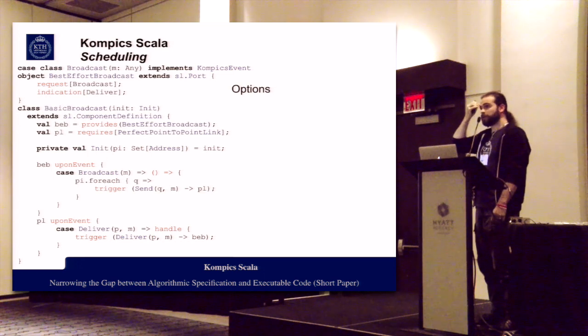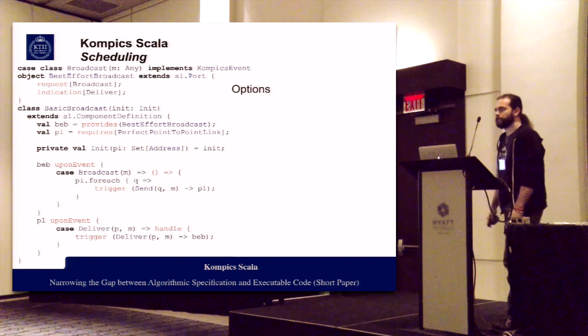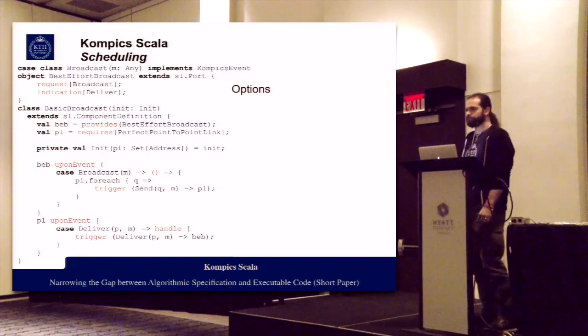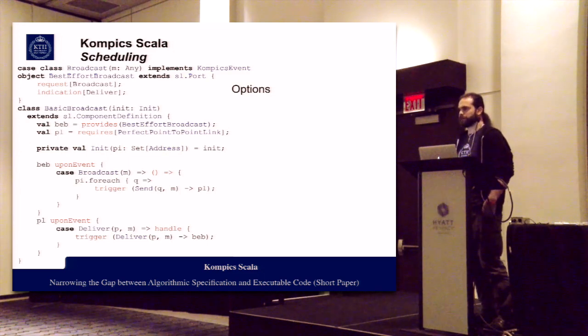So I was thinking, in addition to type checking the ports and the types that are being sent there, I was actually thinking about type checking sessions and properties of these algorithms. For example, in the specification of best effort broadcast, you have a guarantee that messages won't be duplicated, right? Yeah, if the sender doesn't fail. Could you do something in that sense as well? And how would you do that?